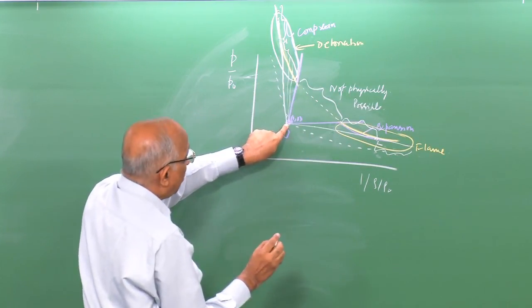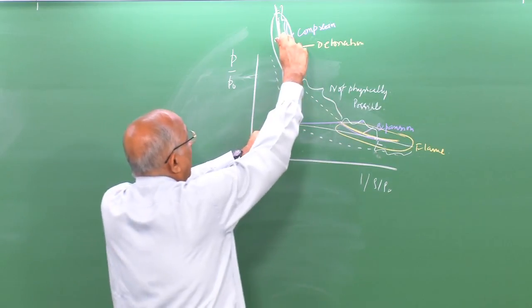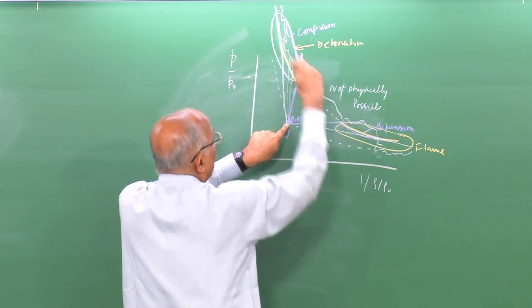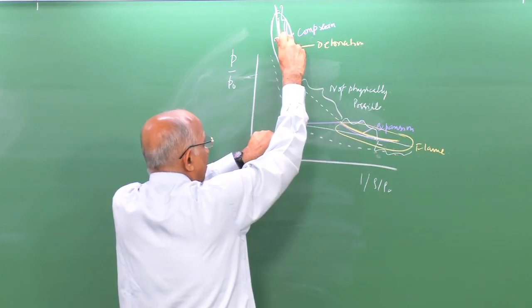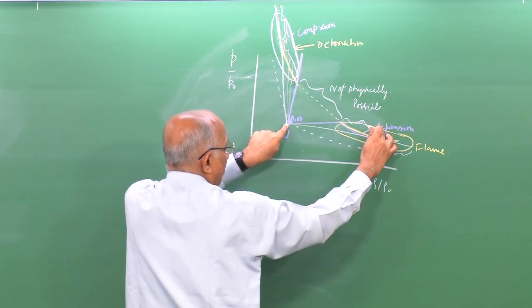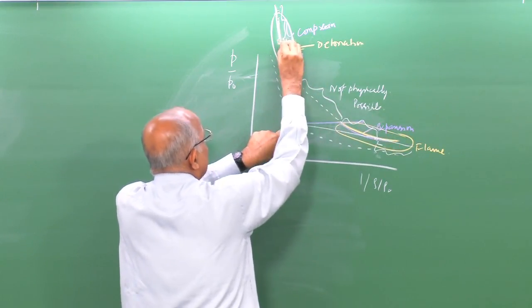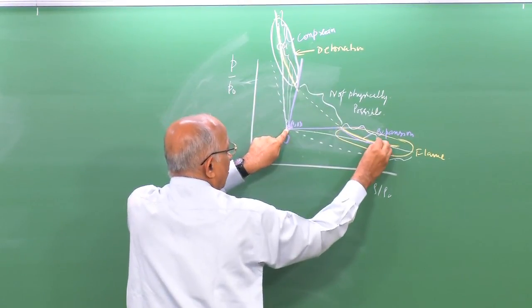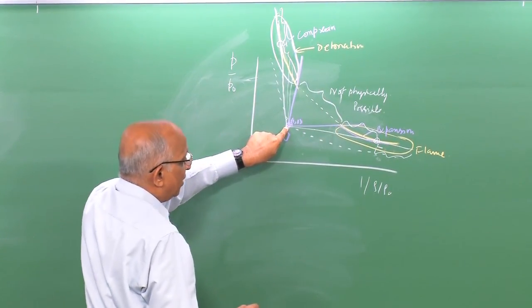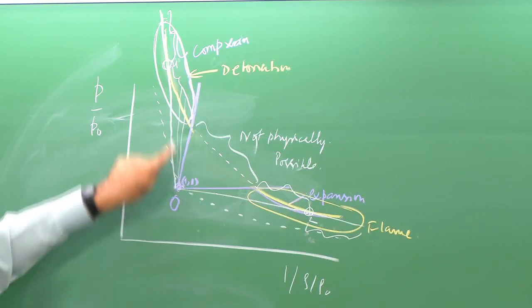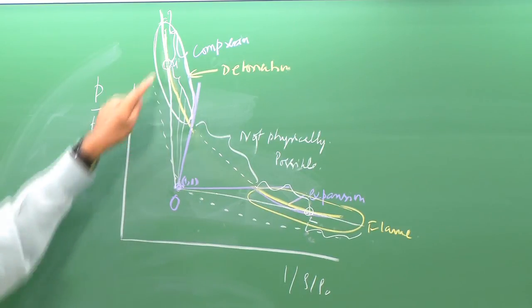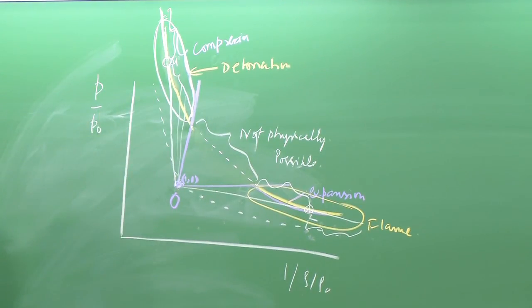Therefore, in the next class I will take a look at the different regions of the compression solution, different regions of the expansion solution, and characterize the tangency points, at which we will see a steady state detonation is possible under these conditions, as Chapman-Jouguet points, and then get the properties of a detonation wave.